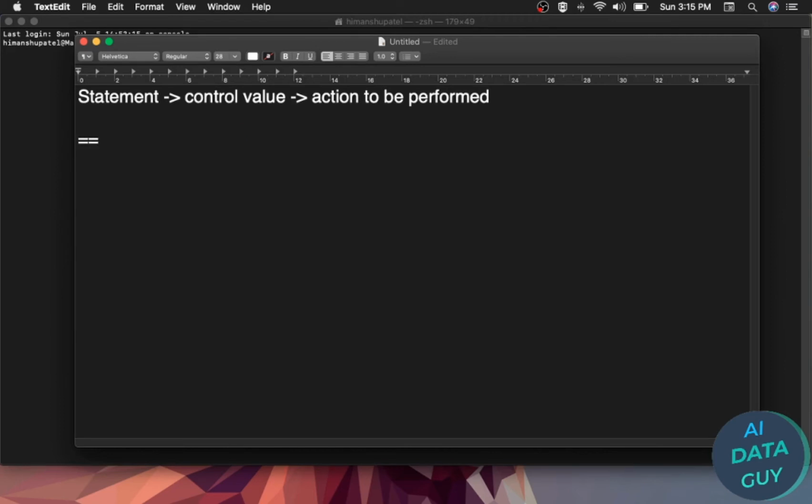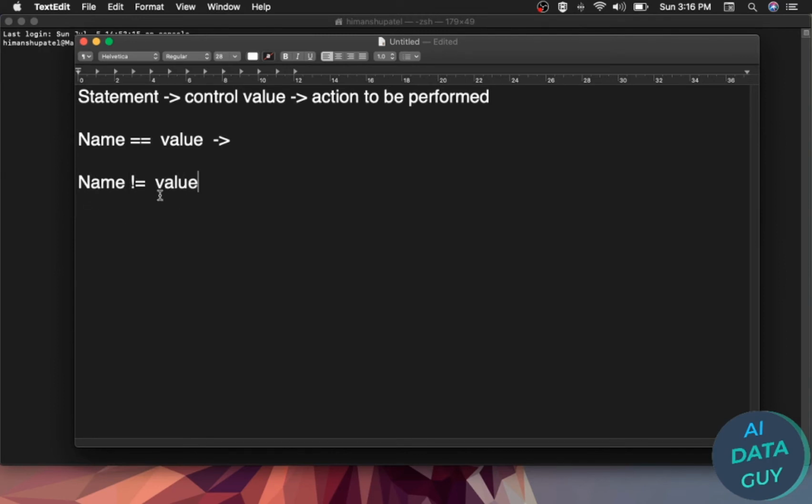So it will be equal equal. These are two separate equal signs. So we will say equal to. Any value that is equal to this will be equal to this. If I say name equal to value, whatever value it is, I'm just putting a dummy name value. If the name is equal to value, that means it is true, and then it will do something, right? Now there is another thing which is called not equal to, right? So not equal to is like saying if the name value is not equal to the value.